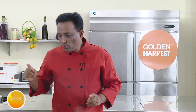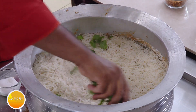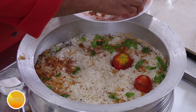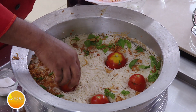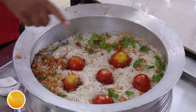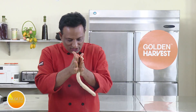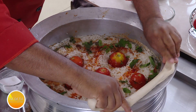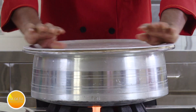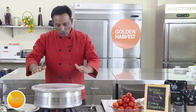The moisture in the chicken should be enough to cook the rice, but always keep some hot drained water ready just in case. On top, add some mint leaves, brown onion, and the stuffed tomatoes — just put the tomatoes with their lids on and they will cook perfectly. The raw chicken is inside and the raw tomatoes are on top. Now we're going to put a dough seal — slightly wet your hands so the dough sticks — and seal the pot. Put a lid on and you can add some weight on top so everything cooks perfectly.